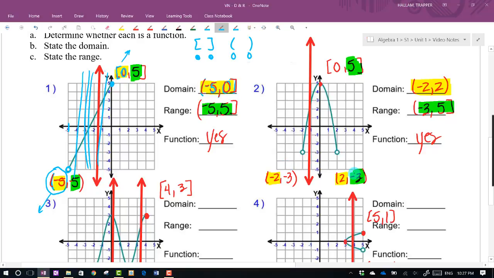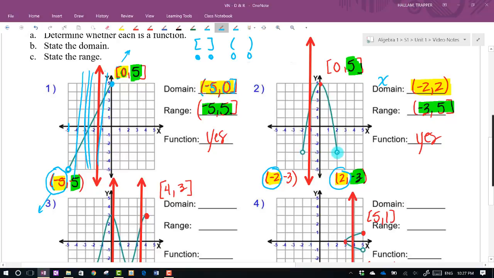Again, I've identified a couple of the coordinates of points on here. So let's look at the domain first. Remember, domain is x coordinates. So we're looking at x coordinates. So for this one, we're looking at this point and this point. Why these two and why not this one? Because this one's in the middle. This is the leftmost point that we can find, and this is the rightmost point for this function that we can find.